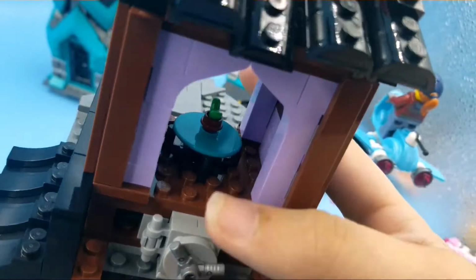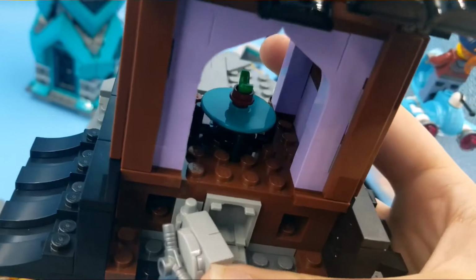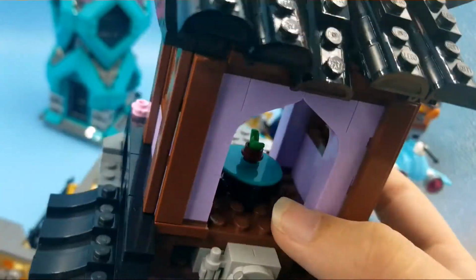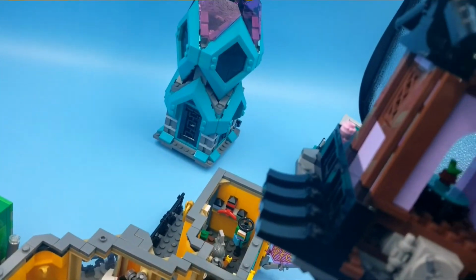So something I forgot to mention is that there is a safe here, and this is where you get the diamond that the thief stole. Just kind of wanted to mention that. They used that crate piece that was introduced a couple years ago. So that's, you know, again, some cool techniques. I also wanted to mention that purple piece again. There's a lot of things I missed because there's so many different things going on with this set.